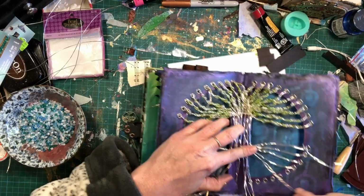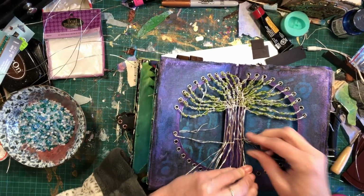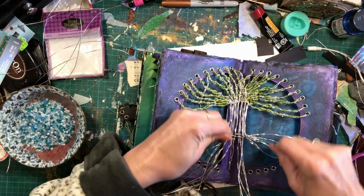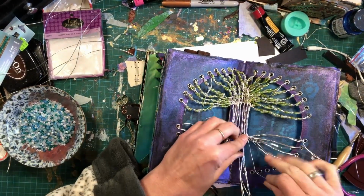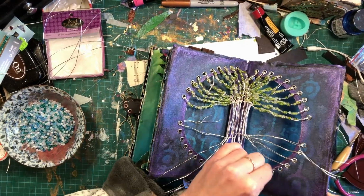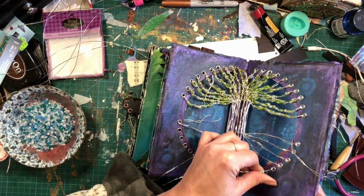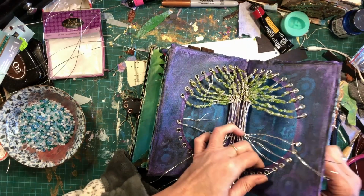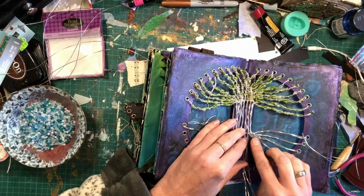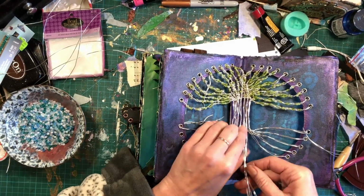There. Let's get that a little bit tighter. Twist and pull. Now, the reason why I'm sticking them into the eyelets without the beads on them is I'm just trying to get the general shape and form right now.